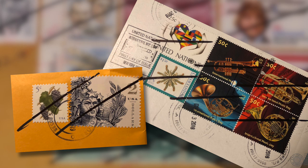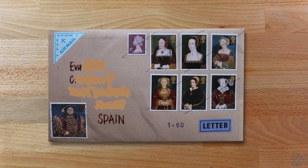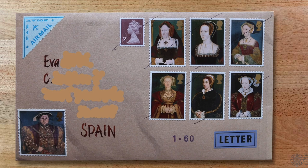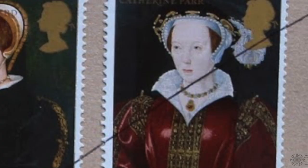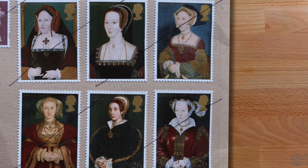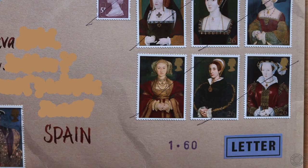Eva from the Mail Adventures blog has come across a few pen cancels, but this one she shared really caught my attention — because it features King Henry the Eighth, his six wives, and Queen Elizabeth the Second. The Henry stamp was already used and just placed on the cover to add to the presentation. Each of the Queen's stamps were slashed by pen — some you could say beheaded — and this is historically inaccurate. Of Henry's six wives, only two were actually beheaded: Anne Boleyn and Catherine Howard. Perhaps the postal worker doesn't know their history, but they spared Henry from the pen.